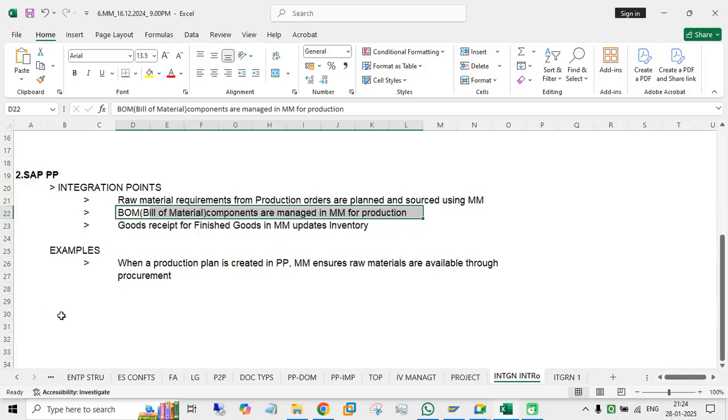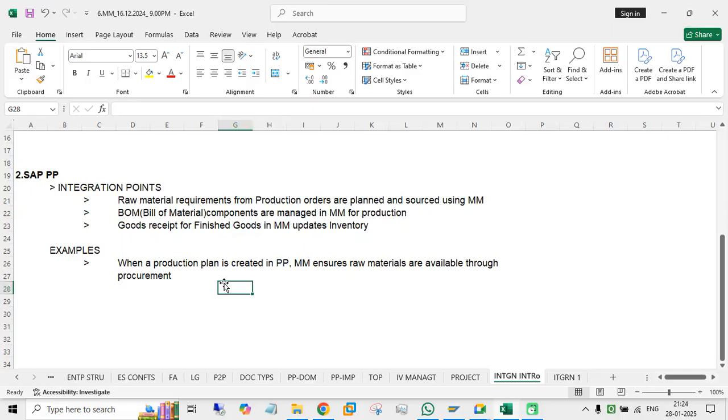And bill of material, normally we will apply this at the work order level. So this concept is there in the integration process, subcontracting. There I will explain what a BOM is and how important it is for creating the BOM; we will discuss it there. Okay. So if you have the raw material stored at MM level, then only can I take up the bill of material components at production level. That's very important. Even whenever you do the goods receipt, GR, it is updated at MM level only because it is inventory management. Whatever inventory movement takes place will be done at MM level only. Okay, that is the integration with PP.